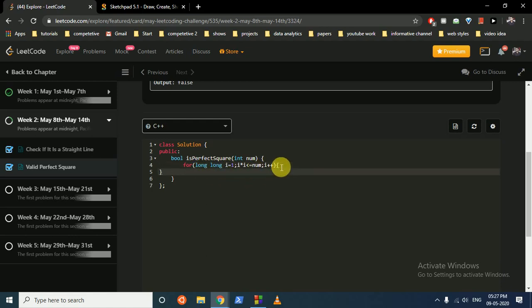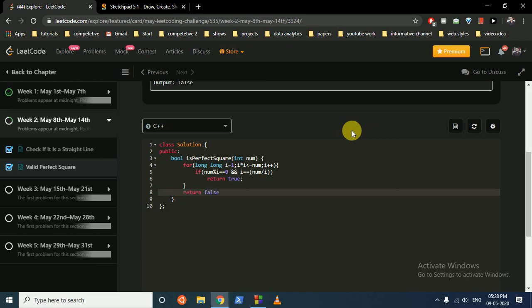Okay, so now we have to just check one condition. If num modulus i is equal to 0 and i is equal to num divided by i, if these two conditions turn out to be true, we return true, it's a perfect square, else we return false.